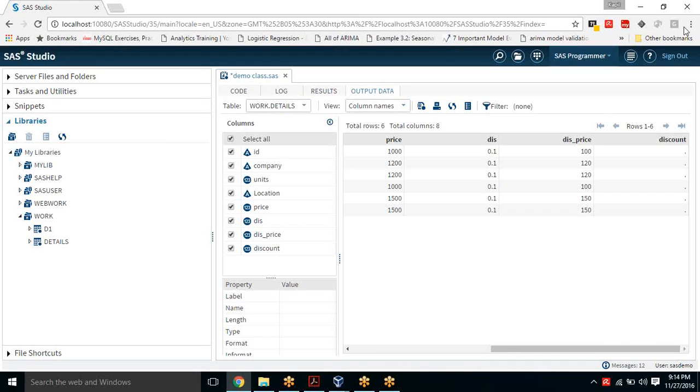Right? Discount is 10% and discounted price is this one. This one is the earlier state appearing from the earlier statement, which I can easily drop with the help of the drop command, which I'll discuss further.